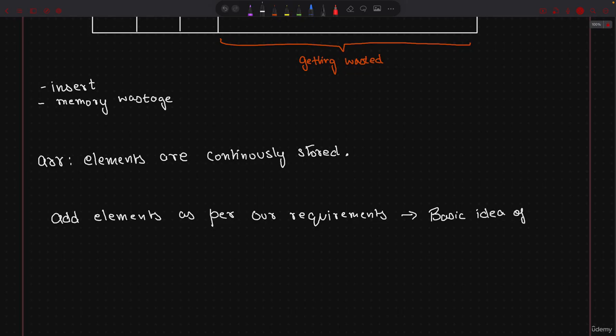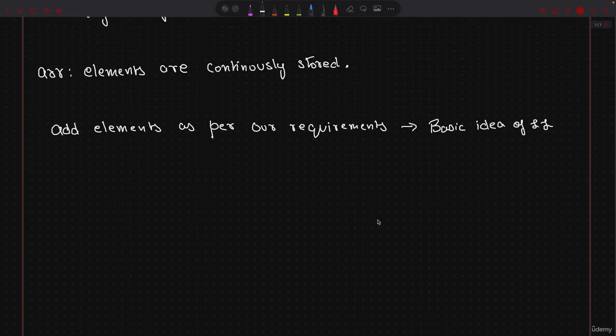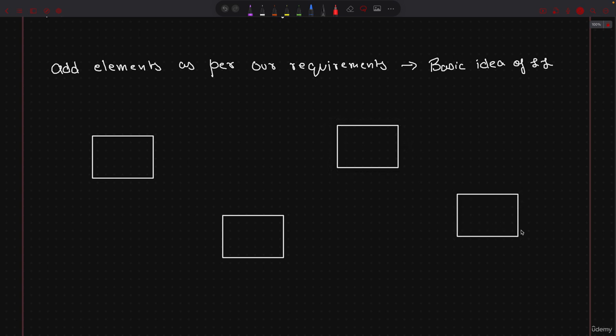Now, if that is clear, let us see how linked list does that. What exactly happens is, let's say you want to add an element. Okay, what I'm going to do is create an element in the memory, right? Now you say, hey, I want to add another element. Since I have not saved any space, I'm just going to add another element, but that will not be continuous. It will be stored somewhere else in the memory. Okay, great. If you want to add a third element tomorrow, you can do that. It will be randomly allocated, not one after the other. Similarly for the fourth element as well, right?